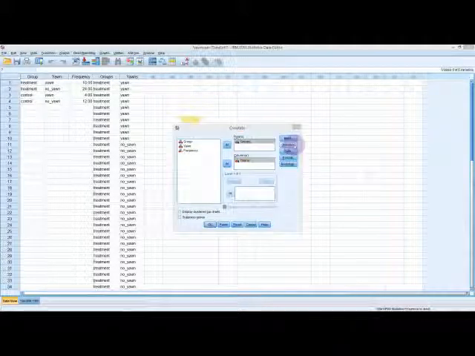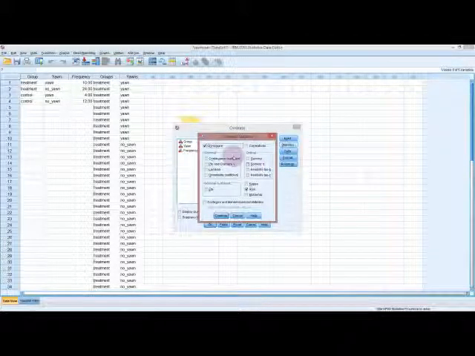Now statistics. So we want the chi-square test. Now if you want your odds ratio, you might think there would be something here which says odds ratio, and you would again be wrong. It does not say odds ratio, it says risk, so you need to tick this box here. SPSS is nice and helpful that way.